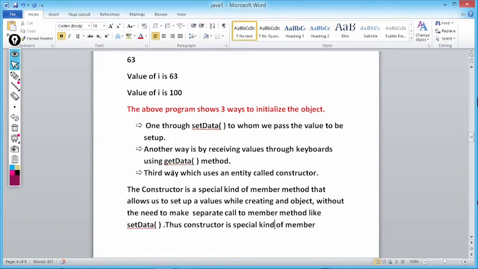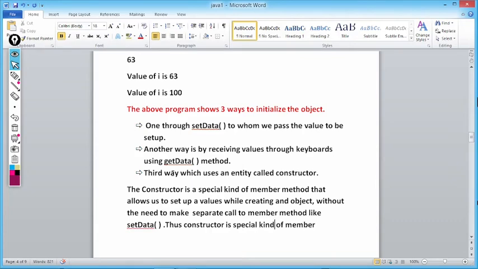What is constructor? A constructor is a special kind of member method or member function that allows us to set up values while creating an object without the need to make a separate call to the member method like set data or get data.